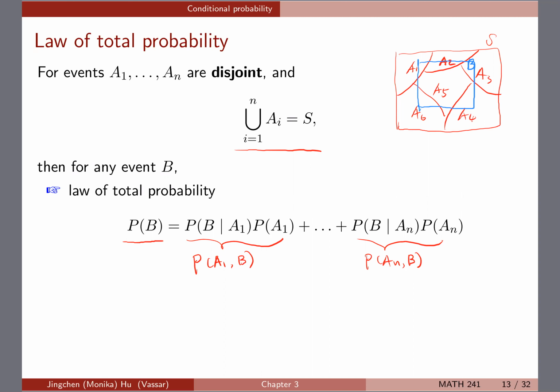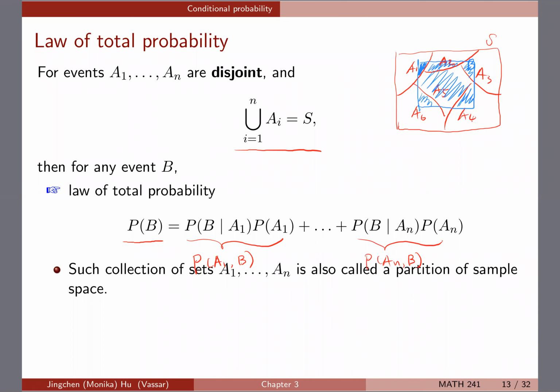So you can see that this part is the intersection of B and A1, right? This is for A2, it's the intersection for A3, A4, A5 is the middle thing, and then A6. So in the end, we sum up all of the joint probability, which will give us the marginal probability of B.